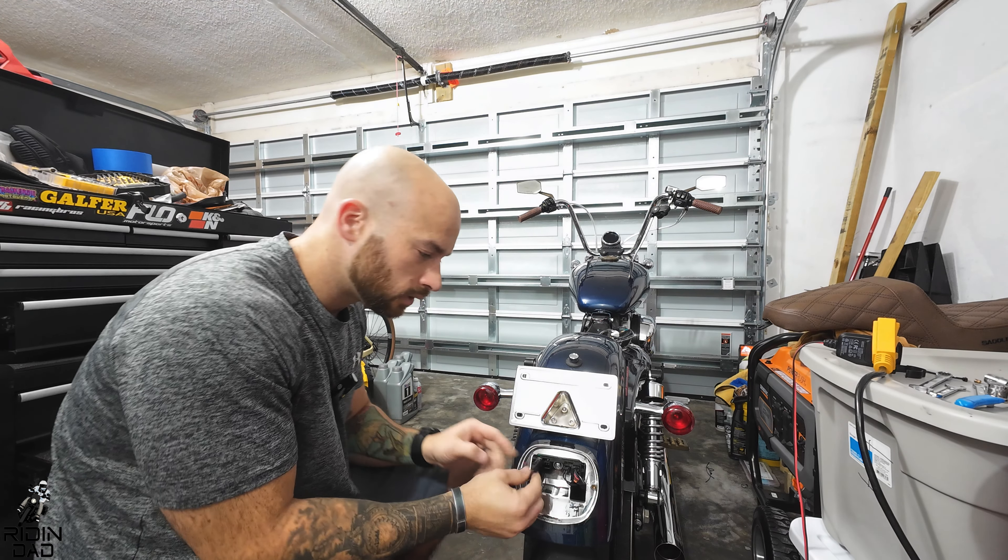Green wire is left, so pop the green wire into where your left turn signal was. Brown wire is right — pop the right into where your turn signal was, and leave those there since we're not 100% sure yet. This is going to go on the bottom bracket, and that should be it.